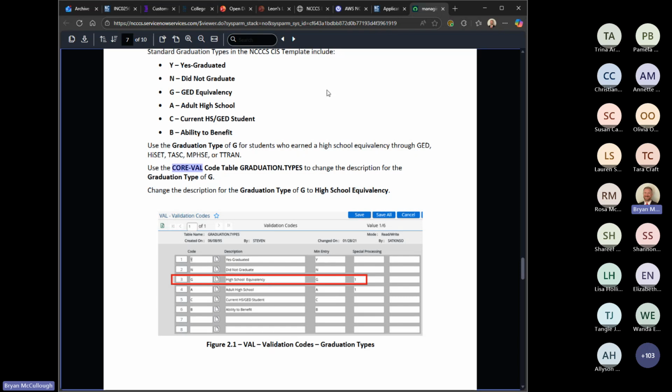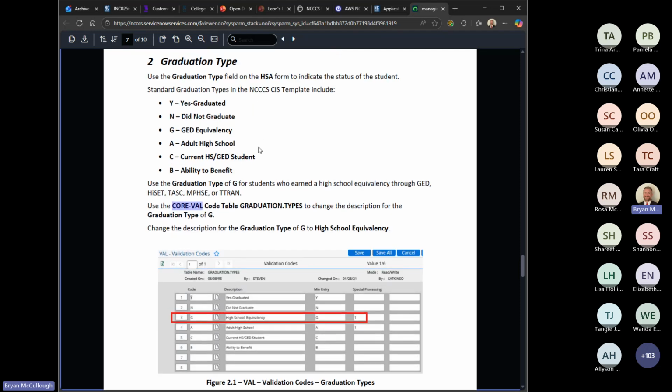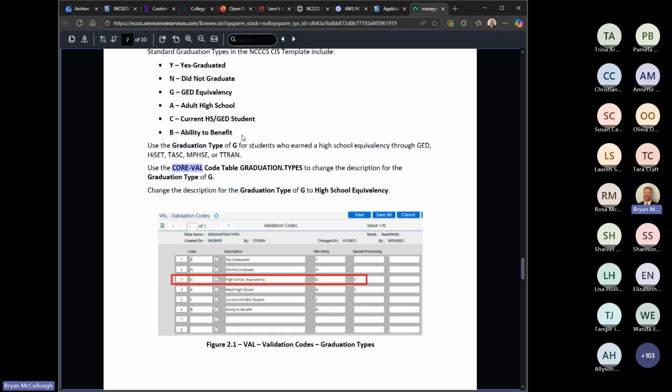So that's one of the things that's mentioned in this guide when it was published. We have A for adult high school, and then we have C for current high school / GED. I guess technically HSE would probably be better for that, but those are the different types that we have. Not related to this specifically, but I'm going to mention it because you'll see it and you'll be like, oh, what's that, Brian? There is a new type as well called B, ability to benefit, that was just added to this document and others, including the admissions document recently. So that's another type that you should add because it is going to be included in the setup for your financial aid offices to work with students who potentially or do qualify for that ability to benefit option.